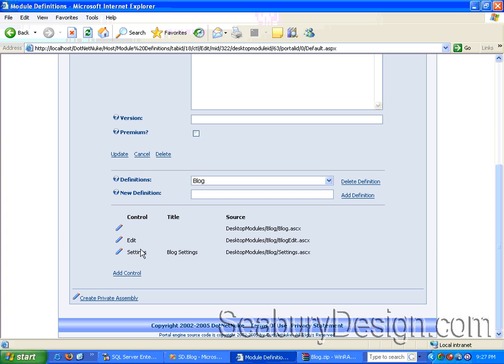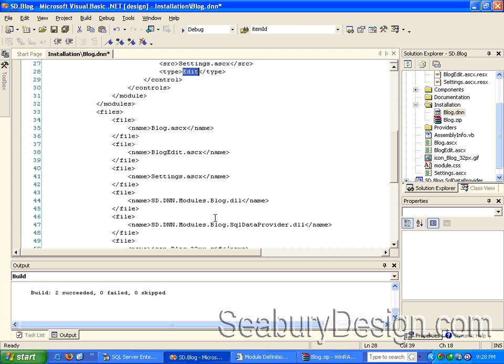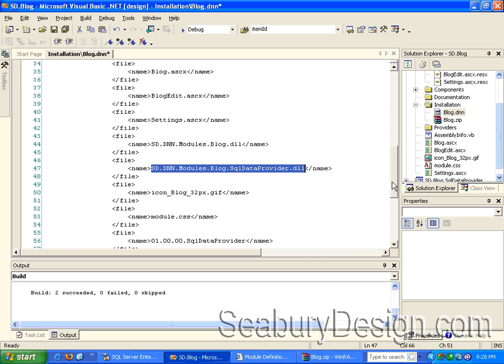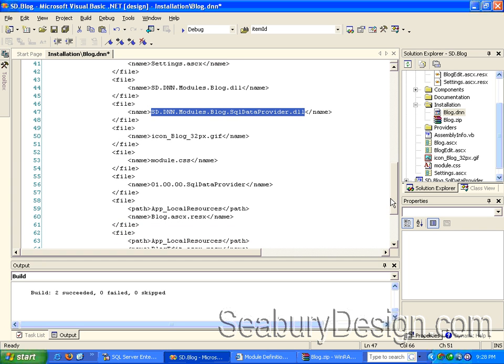Again, okay. So we set these up as the blog ASCX was a view module. Edit, we set up as edit, and settings. All of these settings are going to actually be set up right in here. Beneath that is a list of files, and this is all the files that need to be included, that need to be uploaded to the server and need to be included in this DNN file. So here's the actual ASCX file, the blog edit, the settings, the DLL modules that are being created, and double check just to make sure that these are actually the right names. They should be from the template, but if you've gone and tweaked anything, you want to make sure that everything in here is the right name.